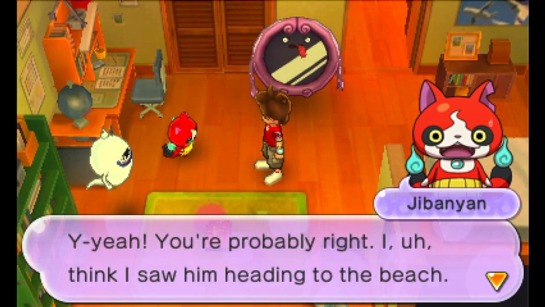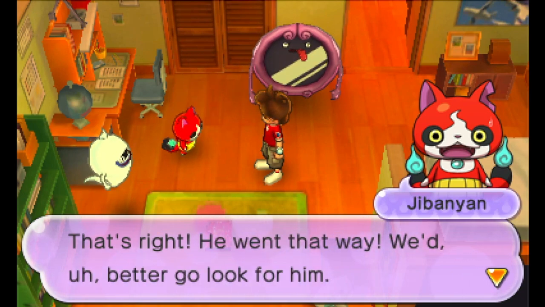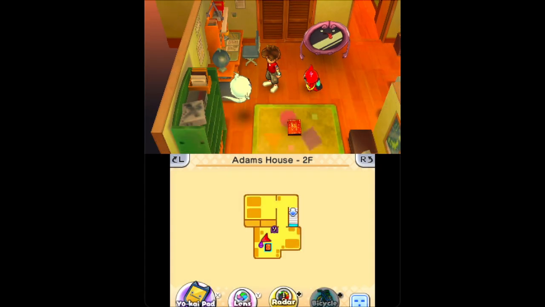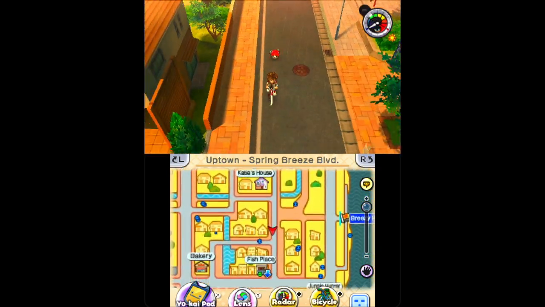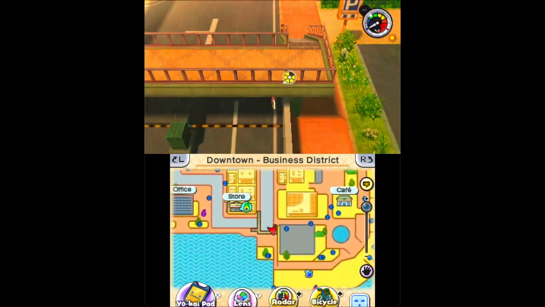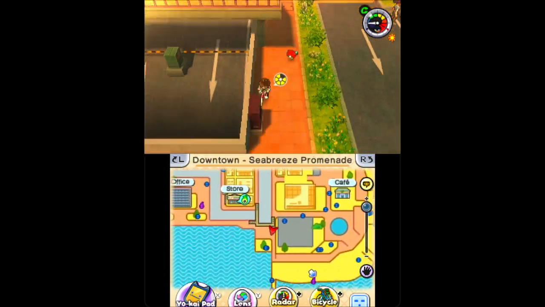Okay. Can we go to the yokai world? Probably not, right? It looks like the switch is gone. Oh, no, it's not. We just can't go. That's fair. It's a very limited version of the map. I don't know how far we could go with this. It's very interesting.